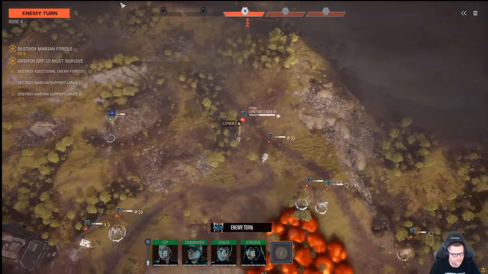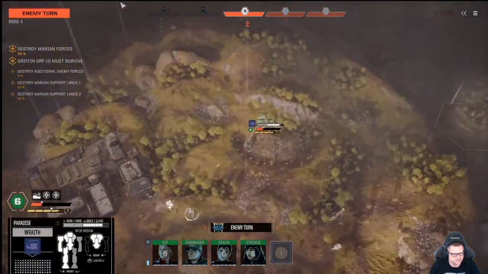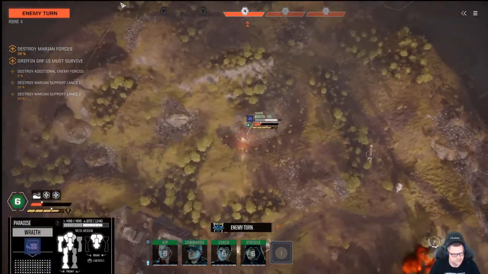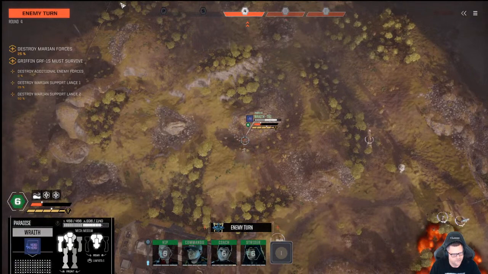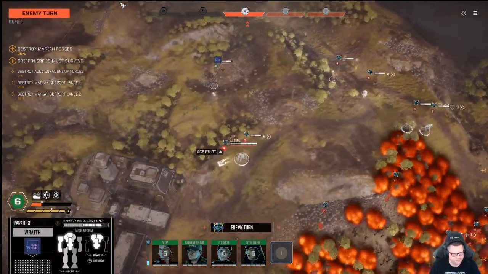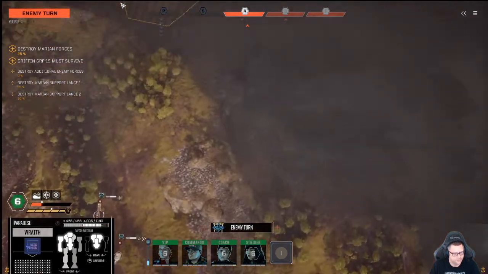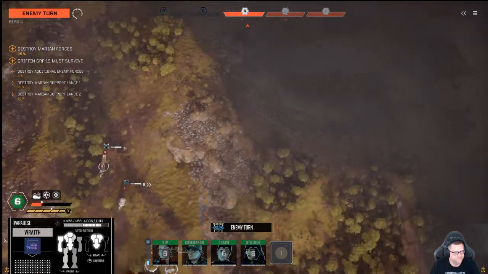Alright, here comes the Long Tom. Oh, they're using the Long Tom as a sensor locker, which makes no sense. Alright, don't fall down, Wraith. Not much armor left in that location. The whole job of the Wraith is to just distract the enemy here for a while we kill some of these other enemies.